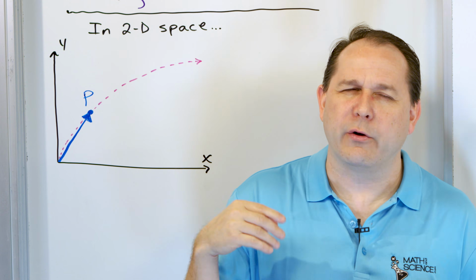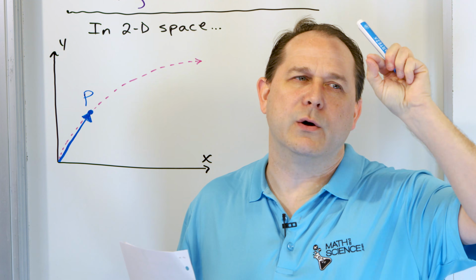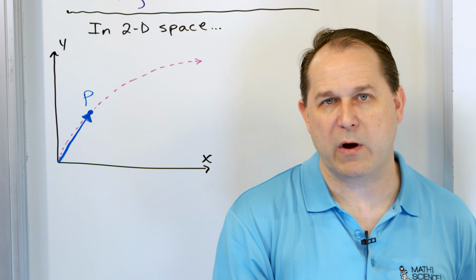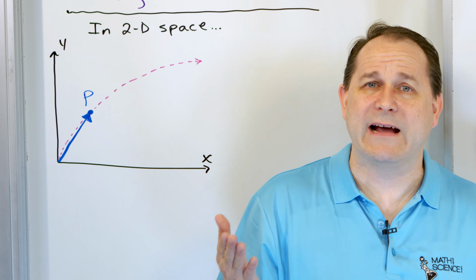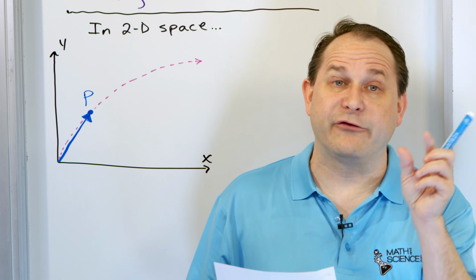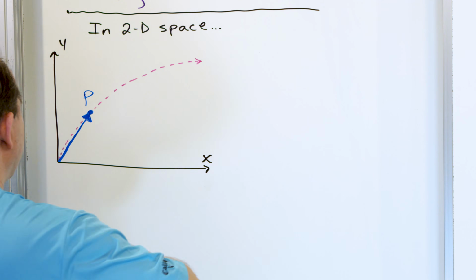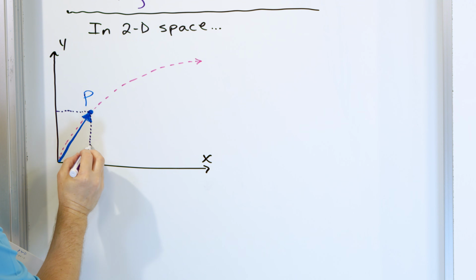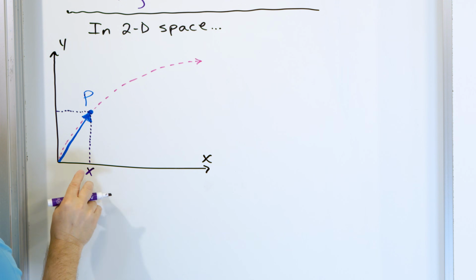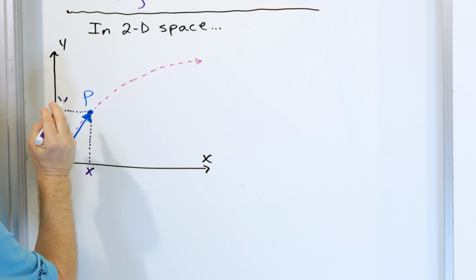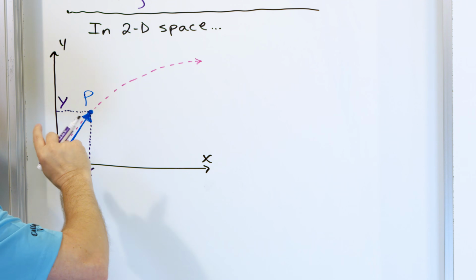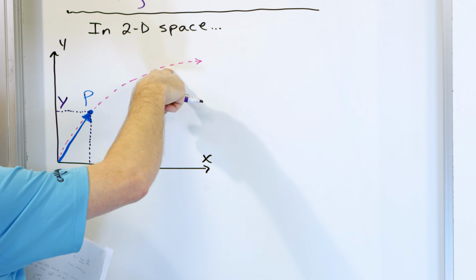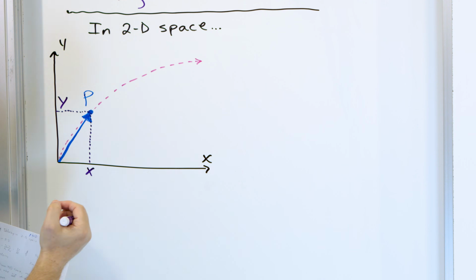Now that by itself is already a little weird. The first time you see the tip of an arrow to be the placeholder for where the ball is, it's a little bit weird, but you have to get used to that. You have to have some way of keeping track of the coordinates of the ball. So we have XY coordinates of this ball. And what are the XY coordinates? Well, if we go over here, we draw a little something like this. We say this is the X coordinate of the position of this ball. And right here, this is the Y coordinate. So at this point in time, the coordinates might be X is equal to 2, Y is equal to 3. And then over here, when the ball is here, the coordinates might be X is equal to 5 and Y is equal to like 7 or something like this.